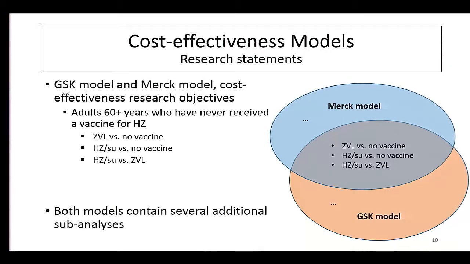But these three scenarios are important to remember. We'll be referring to them throughout. And the majority of our attention will be focused on the subunit versus no vaccine scenario. And also, just to say, both models did a lot of other analysis, and they could not be included in this presentation just due to time restrictions.